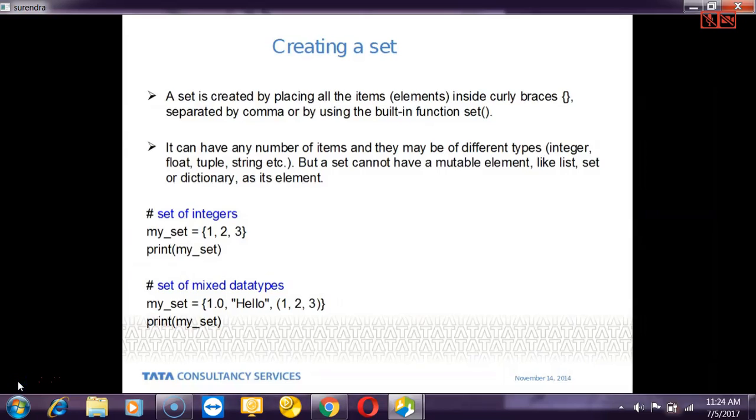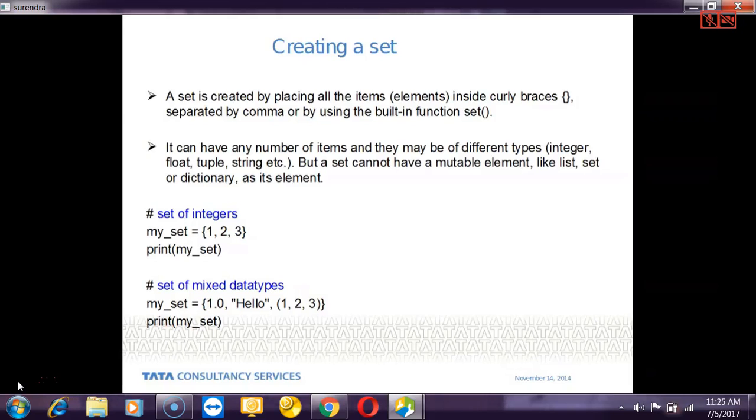Create a set. A set is created by placing all the items inside curly braces, separated by commas, or by using the built-in function.